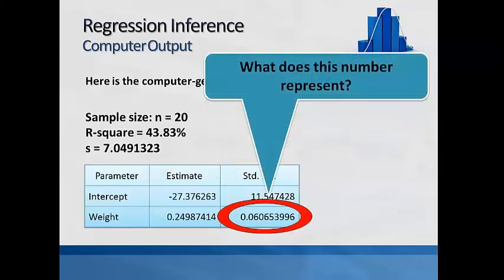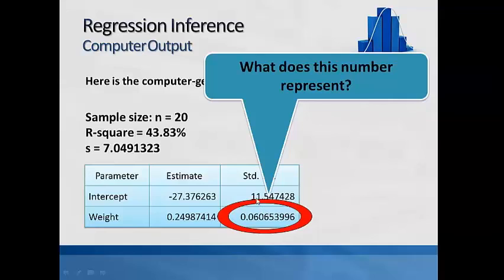Now what about this number down here? What does this number represent? Notice that these are the standard error components both for your intercept alpha and your weight, which is your slope, beta. So this is S sub b. And notice that S sub b sub 1 is given here in the table, your standard error component. And if we were to do a confidence interval or a hypothesis test on alpha, this is the standard error that we would use to test it.